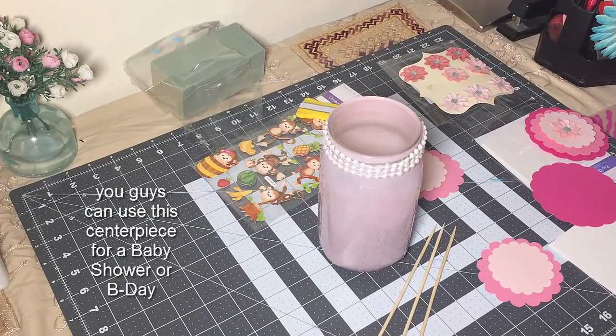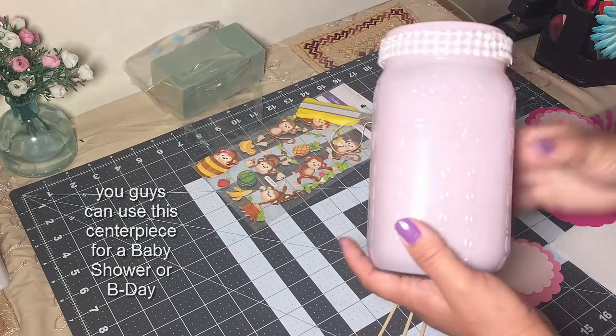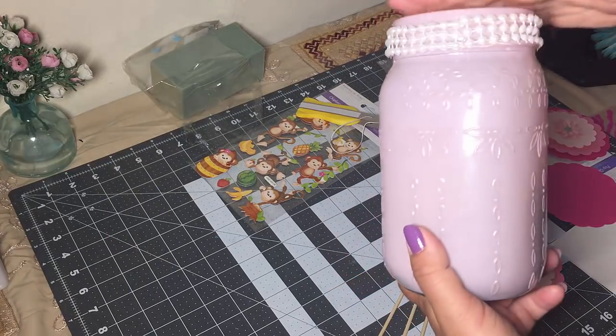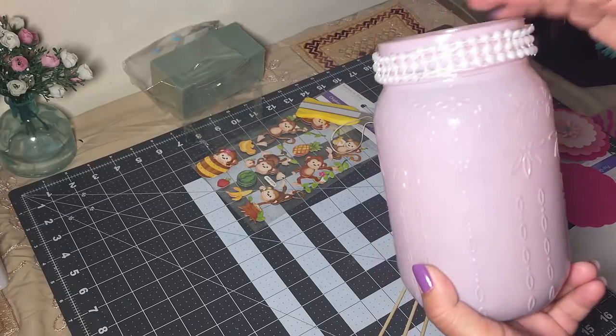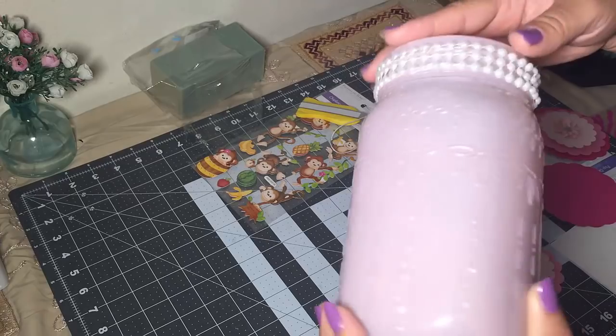In today's video, I'll be showing you guys how to make a centerpiece for a baby shower. And I'm using this mason jar. I bought this one at Moscatel's. And I just glued this pearl mesh around the top part.